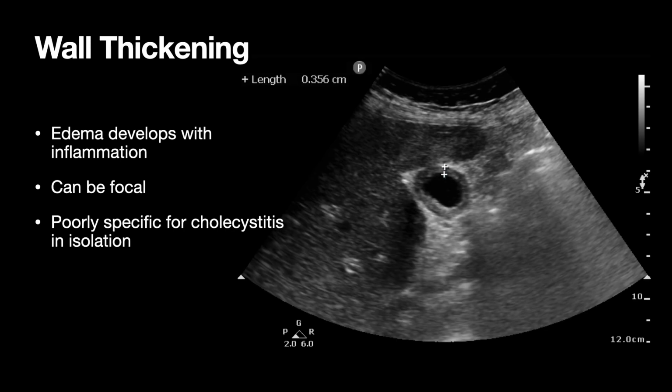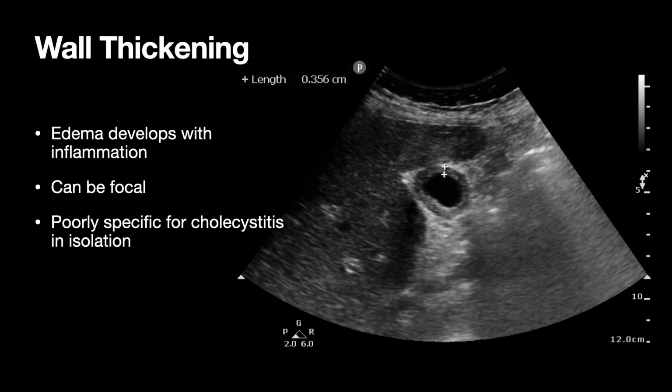The second one is wall thickening, right? And when you talk to the surgeons, this is one of the big things that they would say is instrumental in their decision making. Does this patient who's symptomatic, who the story fits, do they have wall thickening, right? And so this results from some of the edema that happens with the inflammation. Generally speaking, there's multiple ways that it'll appear. You can have it global across the gallbladder or focal.